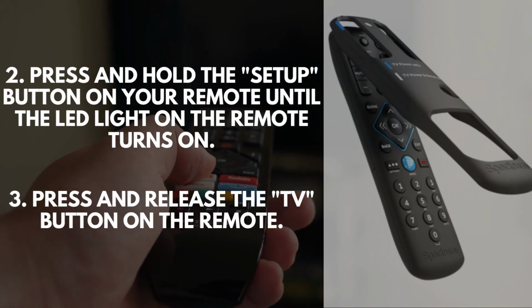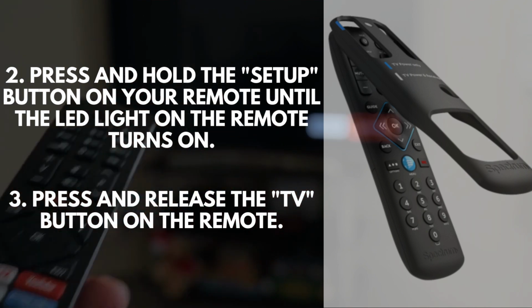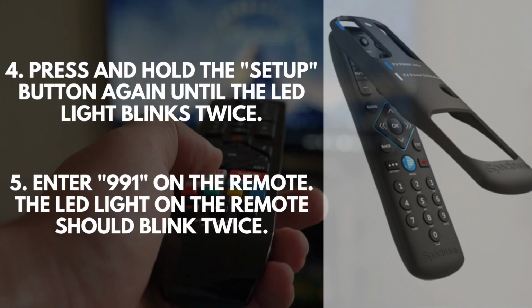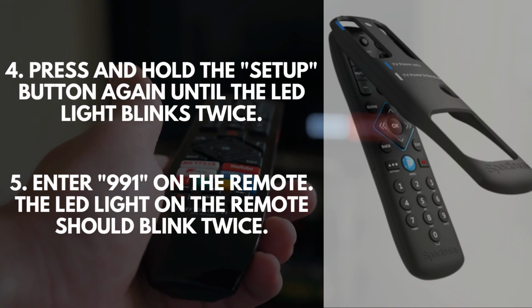2. Press and hold the setup button on your remote until the LED light on the remote turns on. 3. Press and release the TV button on the remote. 4. Press and hold the setup button again until the LED light blinks twice.